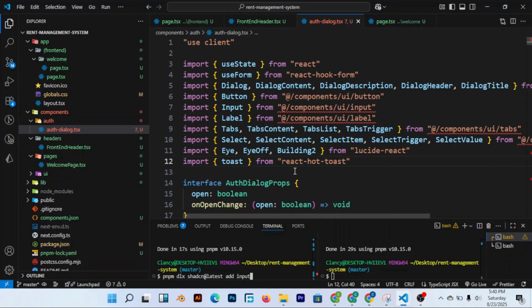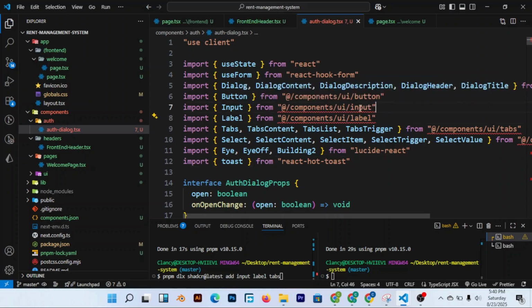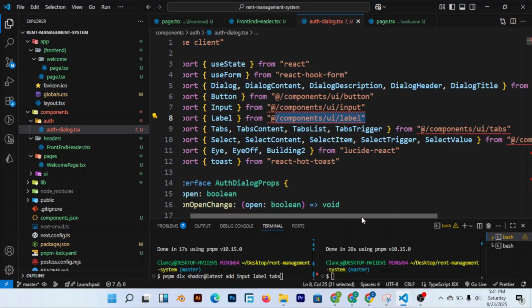As you can see, we are now adding the shared scene for the input. We have the input, and you see those small areas. We have here the label, and here the tabs. This is the one for the input. You can see it, this one here. We also have this area for the label, and this area for the tabs.